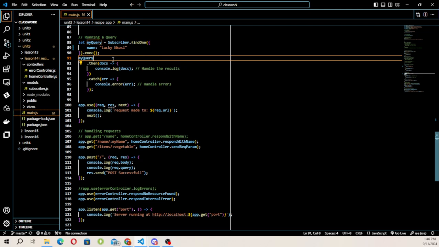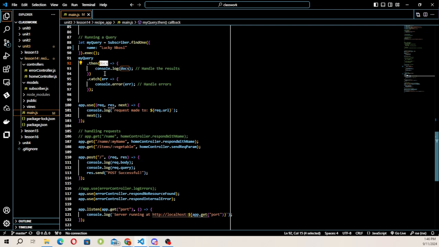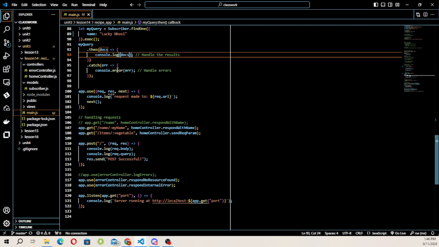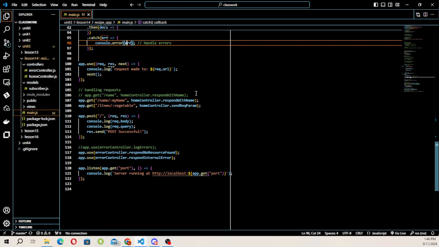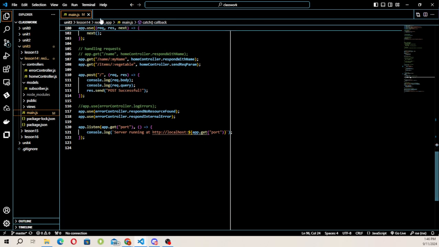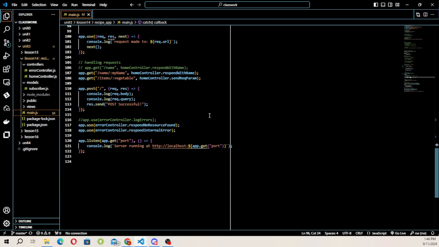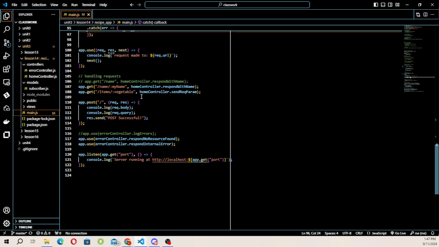And then we're going to run a promise again. We're going to say my query. After that, we're going to run this callback function again with docs as a parameter, and then we're just going to log whatever we get, the result, or we are just going to handle the error by logging it into our console, right? And then after that, this is just handling the requests that we'll be having to our server.